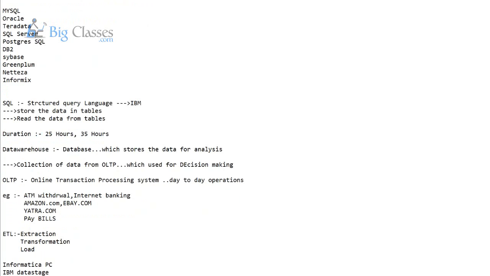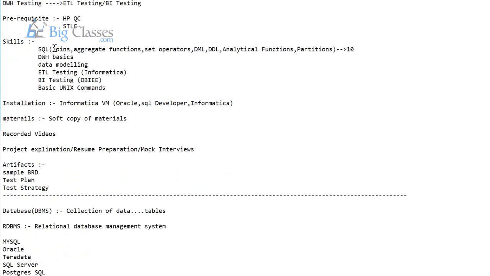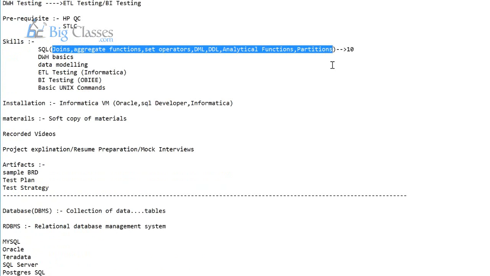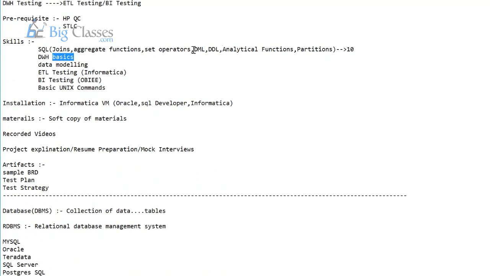I want you guys to clarify all the things, even if it is a silly thing. Okay, can we expect enough practice to be an expert in SQL? Yes, by understanding all these things, you can consider it more than moderate level. You can be at practitioner level in SQL. Analytical functions, partitions, database links, different types of advanced subqueries we are going to understand. Not as an expert, but more than practitioner level. We are also going to understand inline queries and everything, so that gives you better comfort on the SQL part.